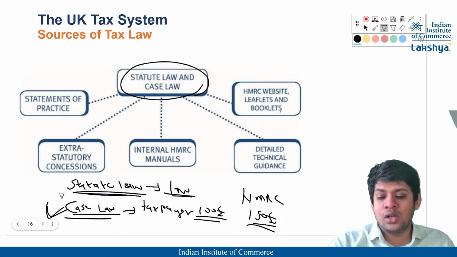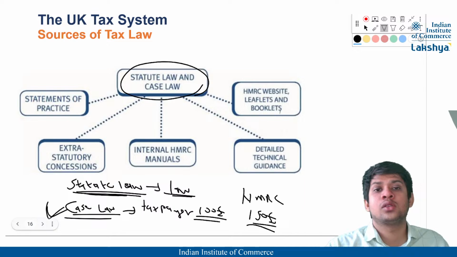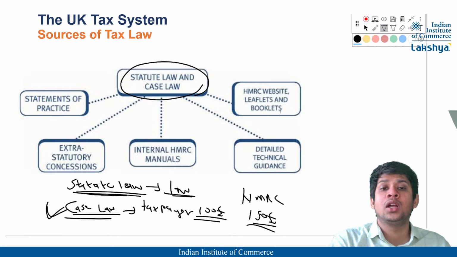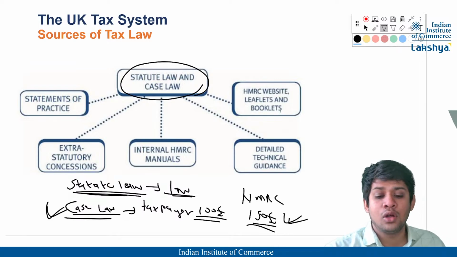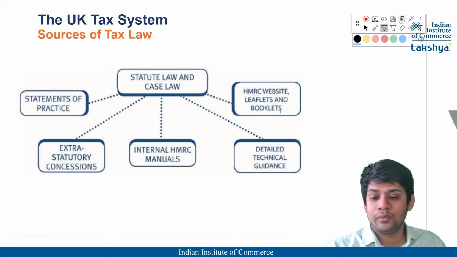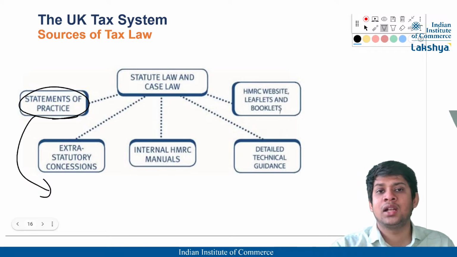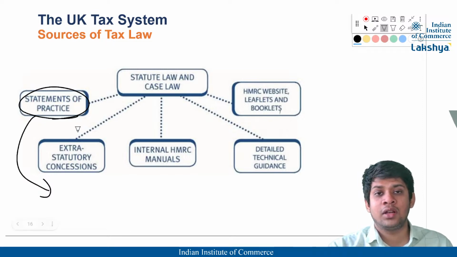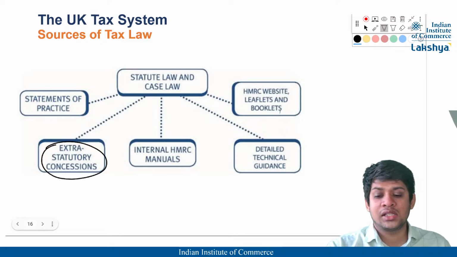So through case laws, you can identify that, okay, through this line or through this law, HMRC is trying to say that the tax liability should be computed like this. So that means the law will be applicable through a real life example also. Those are known as case laws. Then comes statements of practice. Statements of practice are, guys, nothing but a lot of statements available other than the laws, which give you an understanding of how the tax law works and how the tax liability is computed.